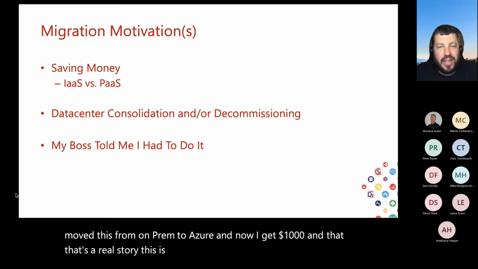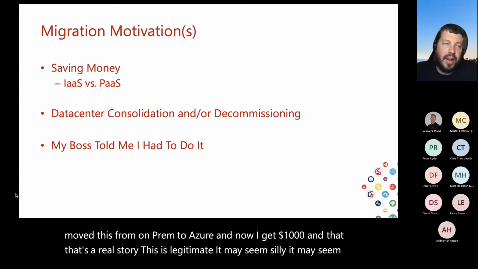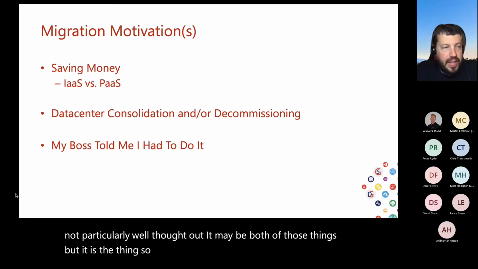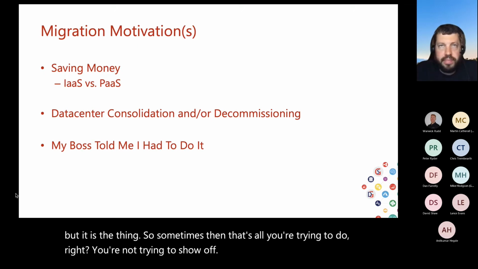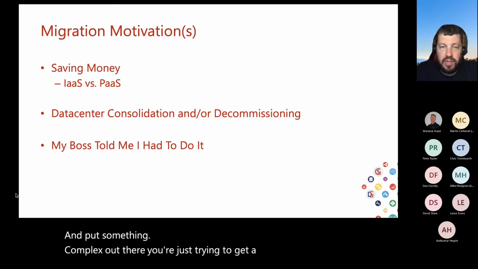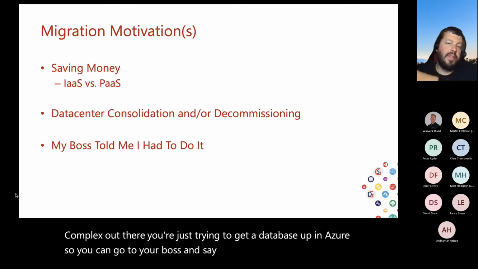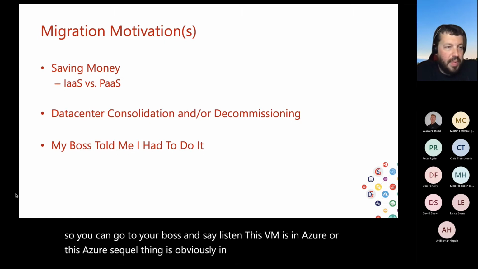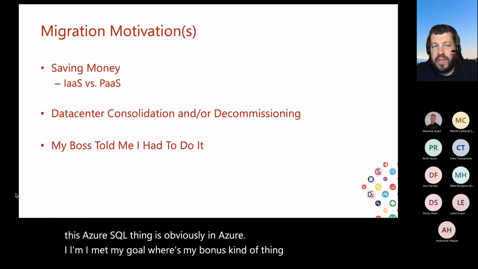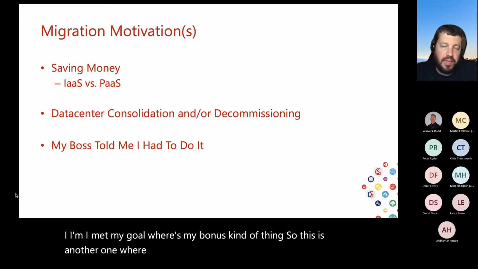This is legitimate. It may seem silly. It may seem not particularly well thought out. It may be both of those things, but it is a thing. So sometimes that's all you're trying to do, right? You're not trying to show off and put something complex out there. You're just trying to get a database up in Azure so you can go to your boss and say, listen, this VM is in Azure, or this Azure SQL thing is obviously in Azure. I met my goal. Where's my bonus? Kind of thing. So, this is another one where speed is probably helpful to us over technical perfection.